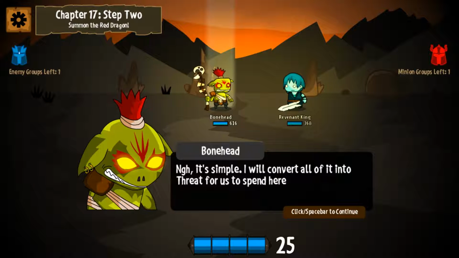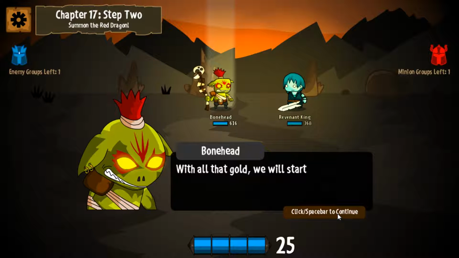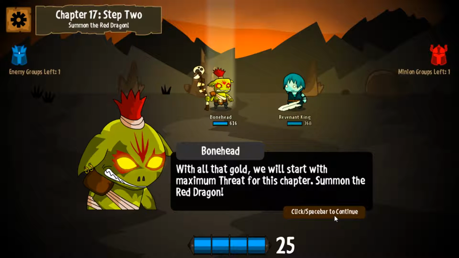It's simple. I will convert all of it into threat for us to spend here. From now on, you will always have the red dragon power available, but it costs us a lot of threat to bring into play. With all that gold, we will start with maximum threat for this chapter.